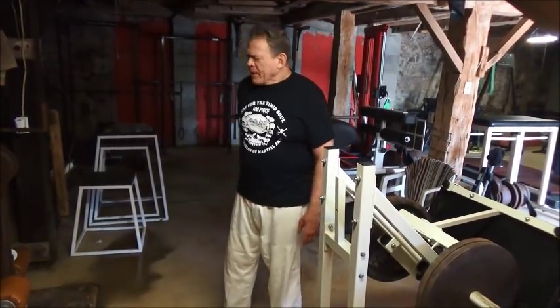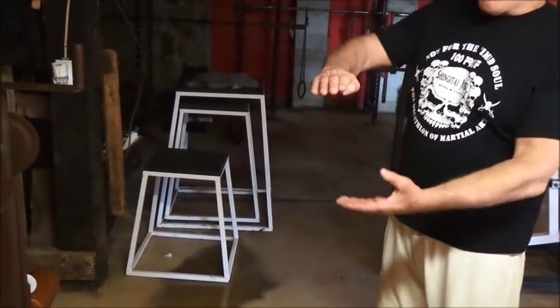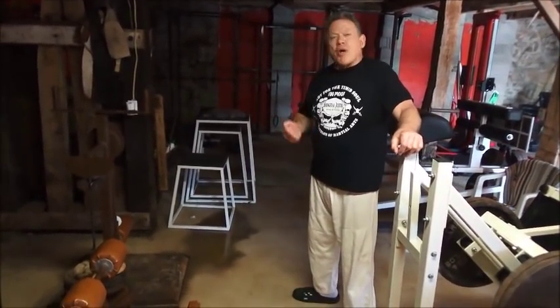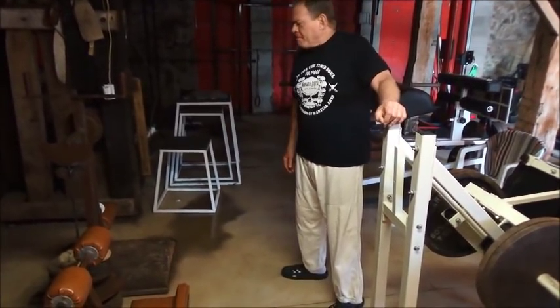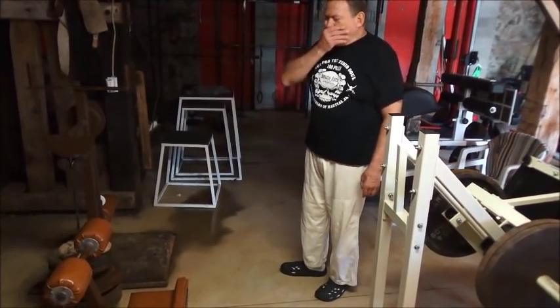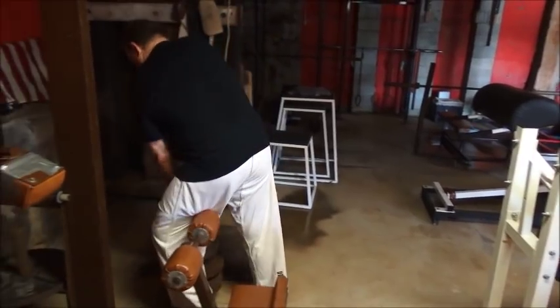It helped their judo a lot — they became more explosive. You can use a stairwell, but they also sell jump boxes, and those are nice because you can measure. They come in various heights so you can keep track of your box jump height. A lot of you watching probably have access to these at a fitness facility or community center. They're certainly worth having because plyometric, explosive movement is quite important.